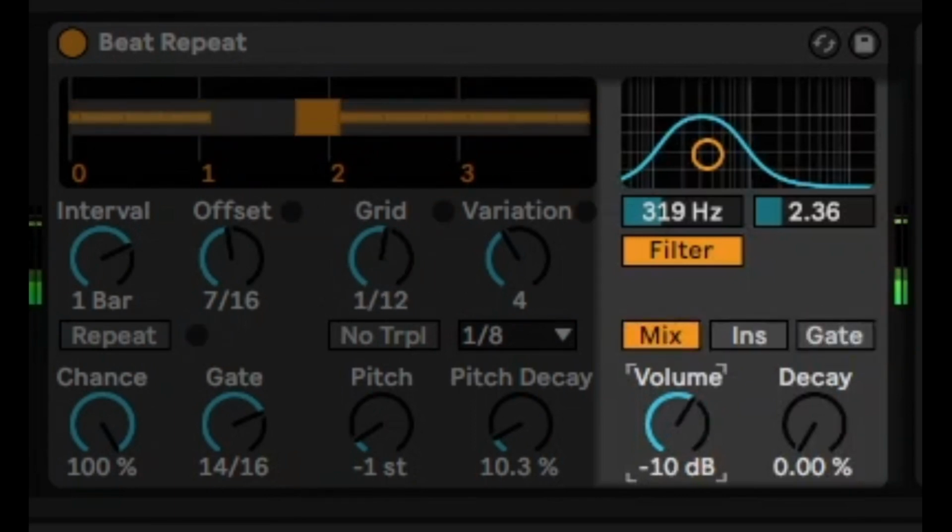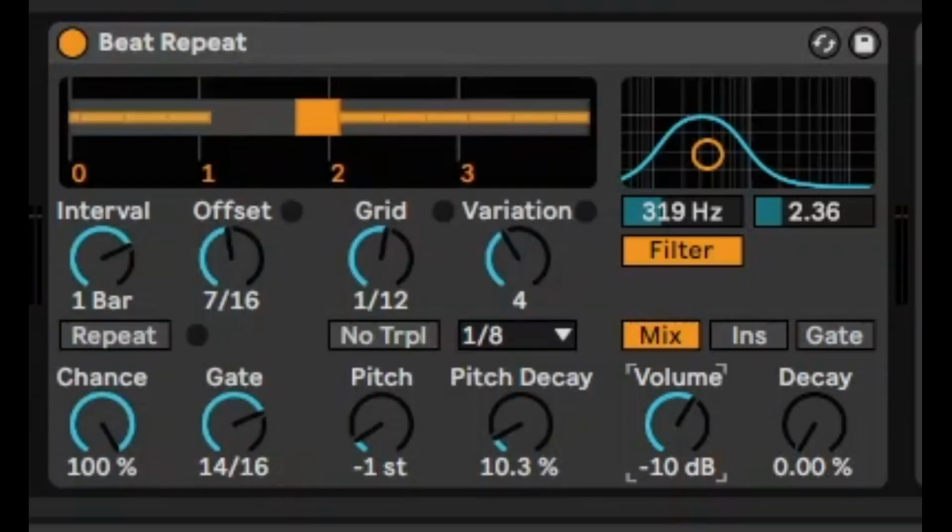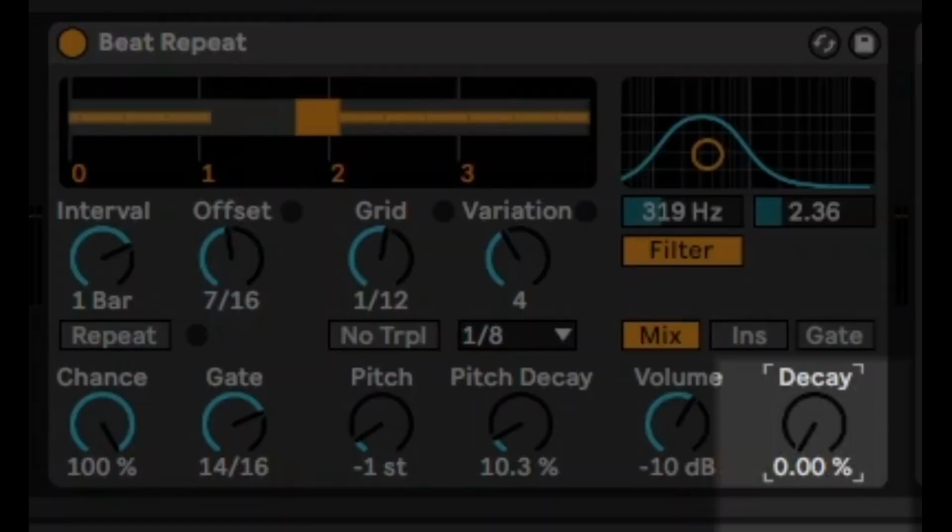So once again, you're probably thinking, well, none of this sounds particularly good, but that's because you really need to play around with all of the facets of this. It becomes really powerful when you use decay as well, because decay is the speed at which it fades away.